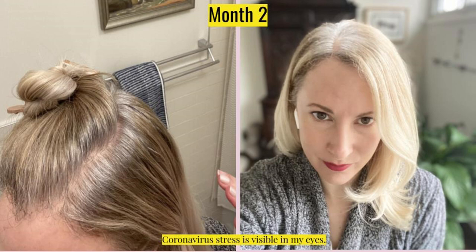This is a picture of me in my office before I was sent home to work from home. You can see what that gray hair growth looks like and how scraggly my hair is. I got a haircut shortly after this picture. Month two, the pandemic hits — you can see the stress in my eyes. I wanted to include it just for historical reasons, but by month two you can already see quite a lot of gray growth.